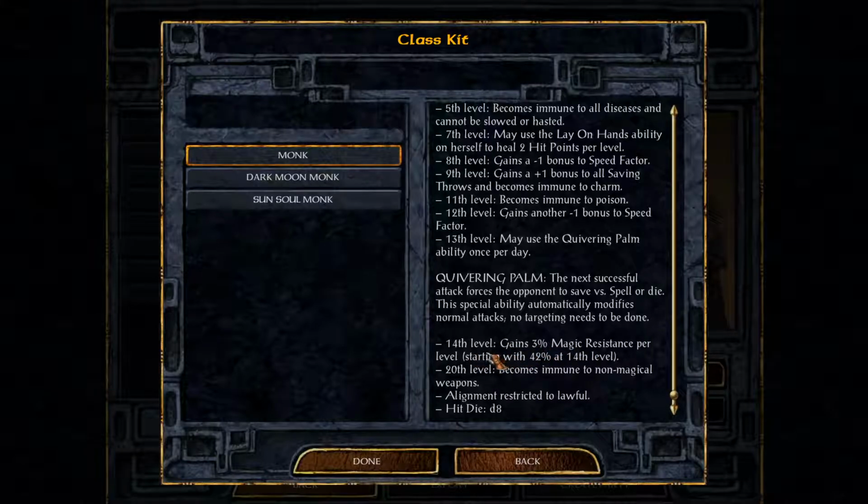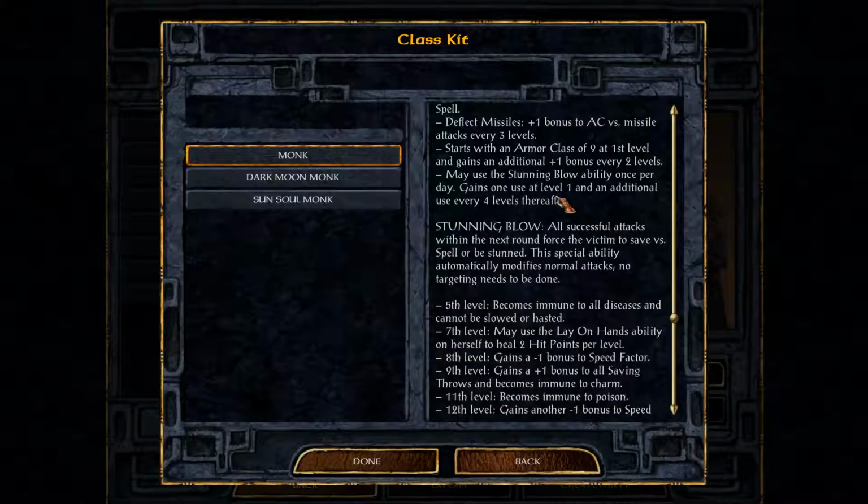Once you get the 14th level, you get 42% magic resistance, which is a very big boost from going from 13th level to 14th level, because it's a big one-time boost right there at level 14, and then you get 3% more with each level. So if you want to play a Mage Slayer for the sequel, this is way better than the Mage Slayer fighter class, since they get much more magic resistance and they get lots of unarmed attacks that they can use.